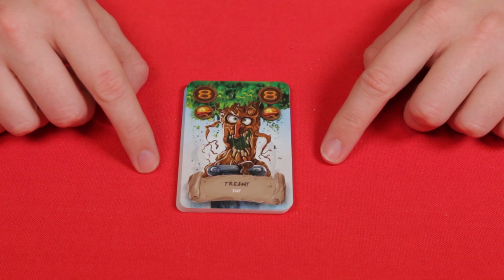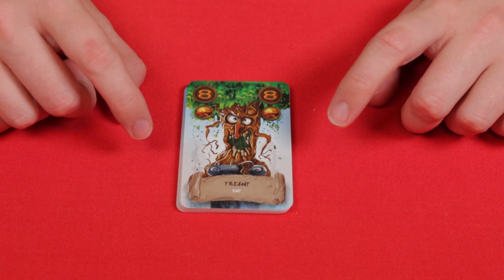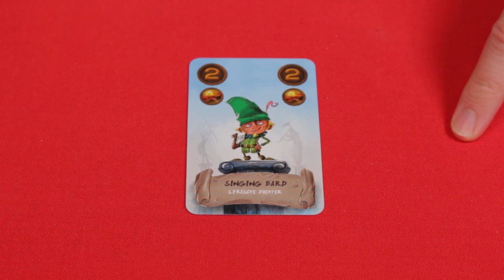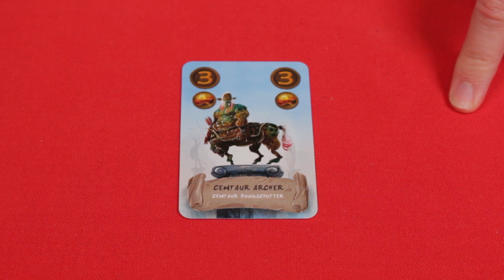Then there are the hero cards. There are 18 of them and each one of them has a special ability. I will quickly explain to you each and every special ability. The Singing Bard says, on the next hand, you play the lead card. The Centaur Archer says, if played to follow another card, it beats any 5 or 6.